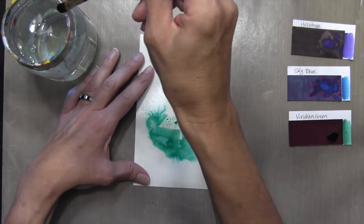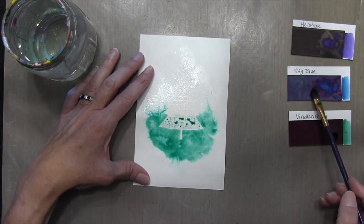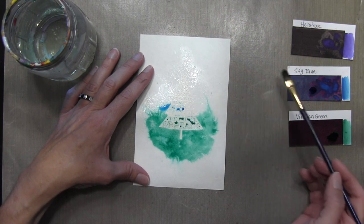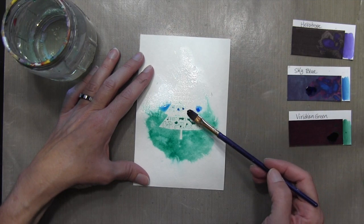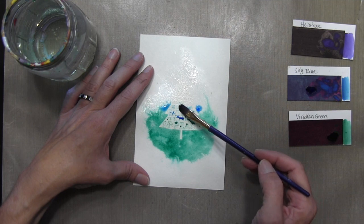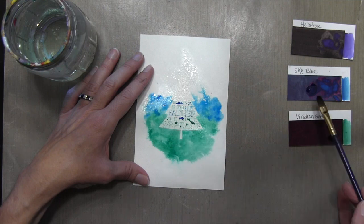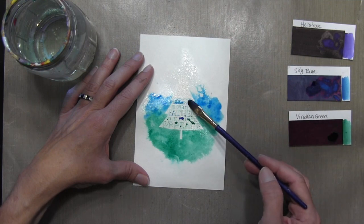The first one is Viridian Green, and now I'm going to move up to the Sky Blue. And I always, not always, but most of the time use colors in the rainbow order. So green, blue, purple is how I'm working this. And I put the purple at the top, which I really like as a holiday color.